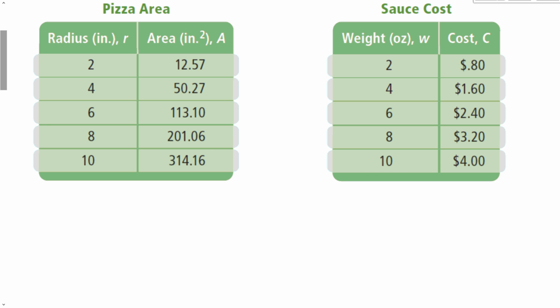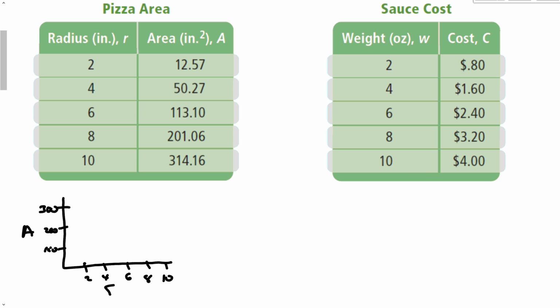I'm going to graph A as a function of r. So if I were to graph this, I would make a graph. I'm not going to worry about negative numbers because pizza radius can't be negative. Okay, so that's going to be my r: 2, 4, 6, 8, 10. And then my area, I'm obviously not going to go by ones because I don't feel like making 314 dashes. Okay, let's go by 100. So let's call that 100, 200, and 300.